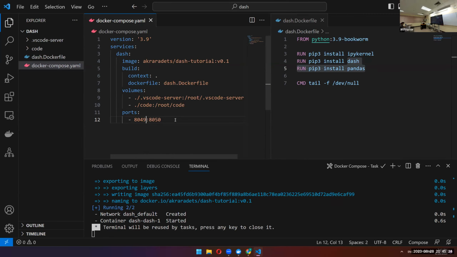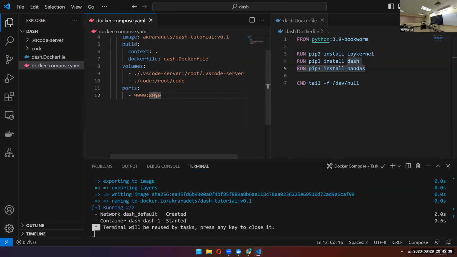I'm gonna say 8049, 9060, 9999. Okay, I'm gonna use this one. It's a joke number, so it doesn't matter. What matters is you have to map some port to 8050.